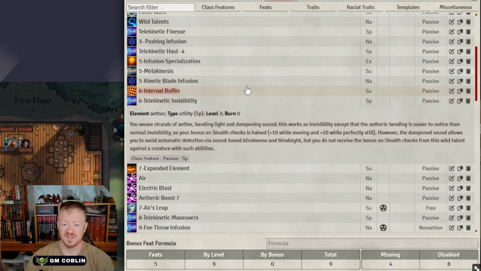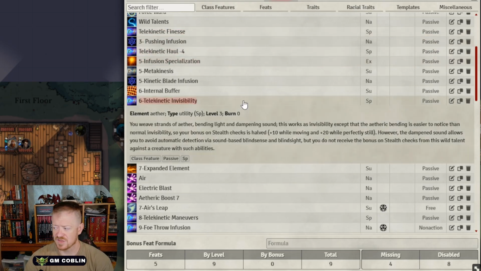It's one of the reasons this and telekinetic clothes and finesse, they are 246. They are the reason that people take this and turn this into a rogue-like character. It's fantastic. So that's level 6.